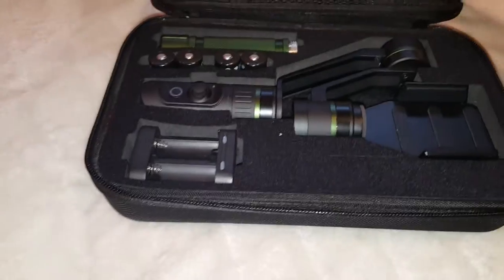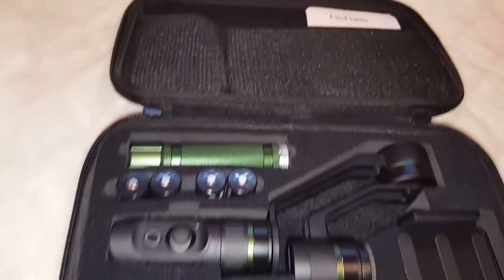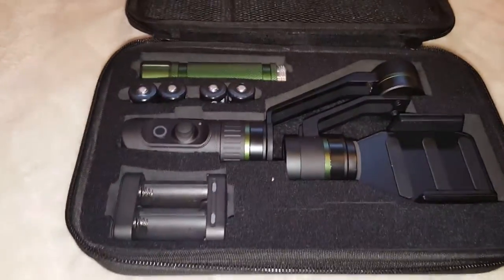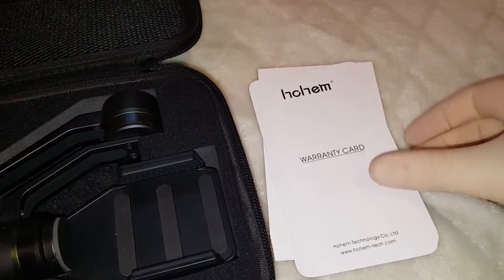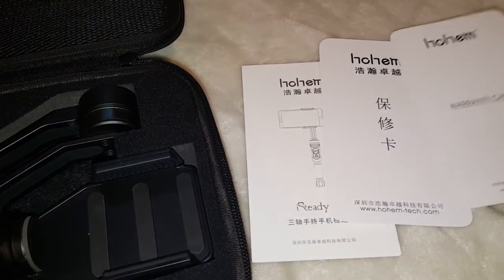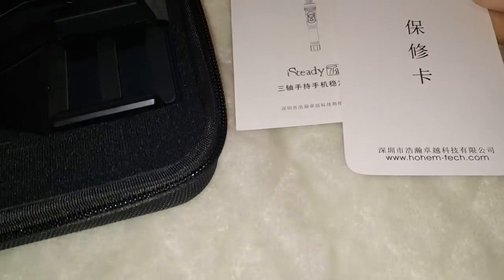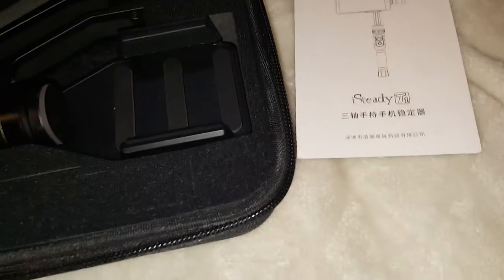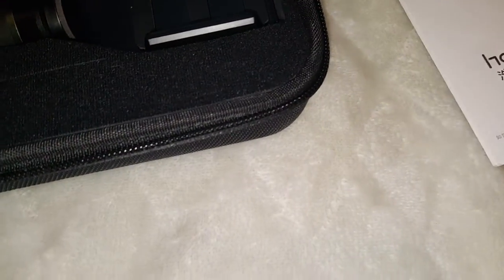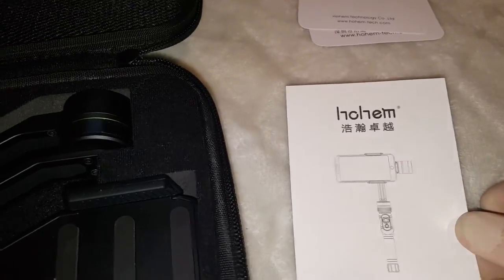This is my new stabilizer that I got. It'll help with my filming. It's an iSteady. Here we have the warranty card, which is also in Chinese or Japanese. The manual comes in Chinese and English.